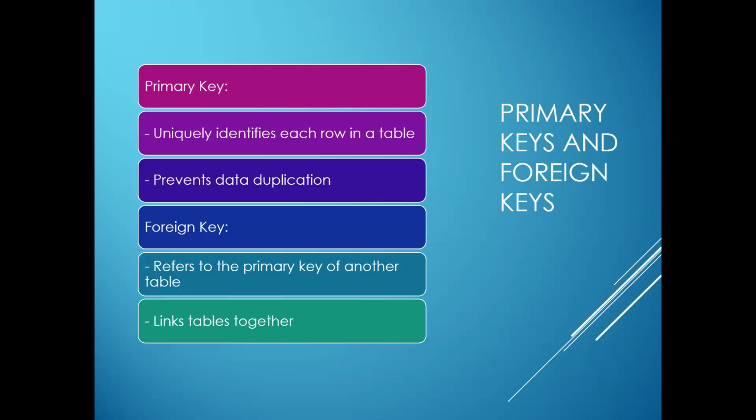Okay. So primary and foreign keys. What is a primary key? It uniquely identifies each row in a table and prevents data duplication. A foreign key refers to the primary key of another table and links tables together. We are already designing the e-commerce database, and in it we already created tables: customers, orders, suppliers and shippers, all these tables. After this PPT we will go there, and yesterday I asked those who joined the class to design the same database by themselves. Today they are not here, only one person joined, so I don't know what progress they have made. Okay.